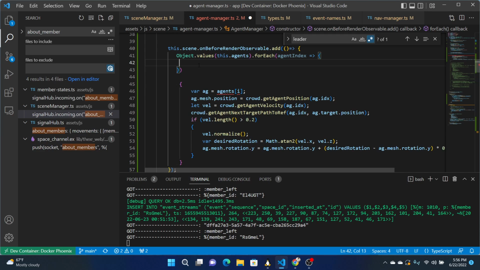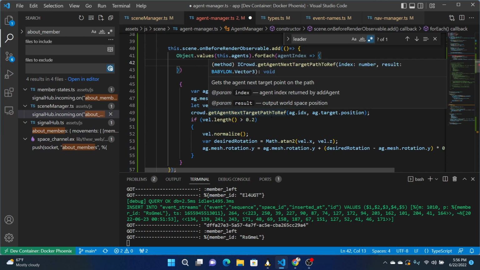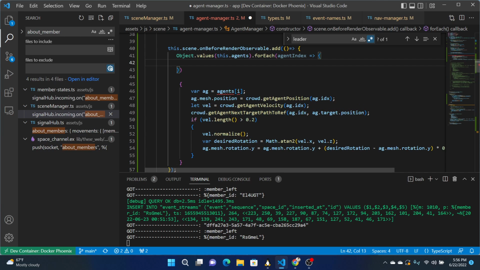Now I think I can get the position, agent velocity, and agent next target path.